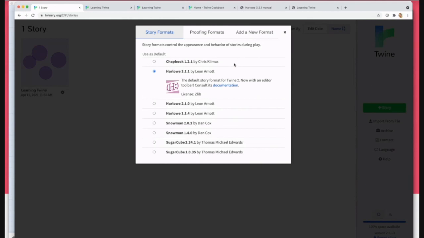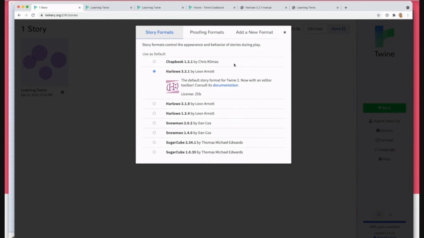I'm not going to switch it here, but all it does is it means that the markup code is different. I recommend that if you are somebody who isn't comfortable coding, and even though I've been using this program for quite a few years now, and I like Harlowe, and I do have some ability to use CSS and some very limited JavaScript knowledge, I don't actually have to tap into that very often when I'm using Harlowe.